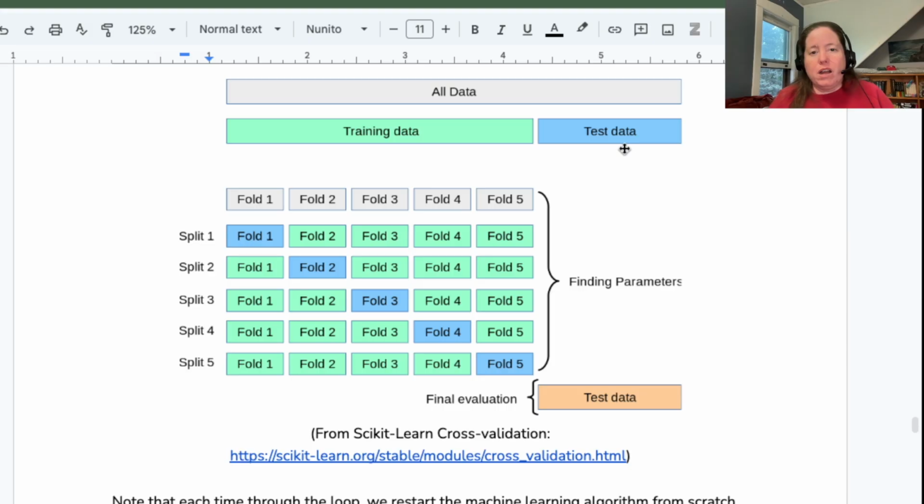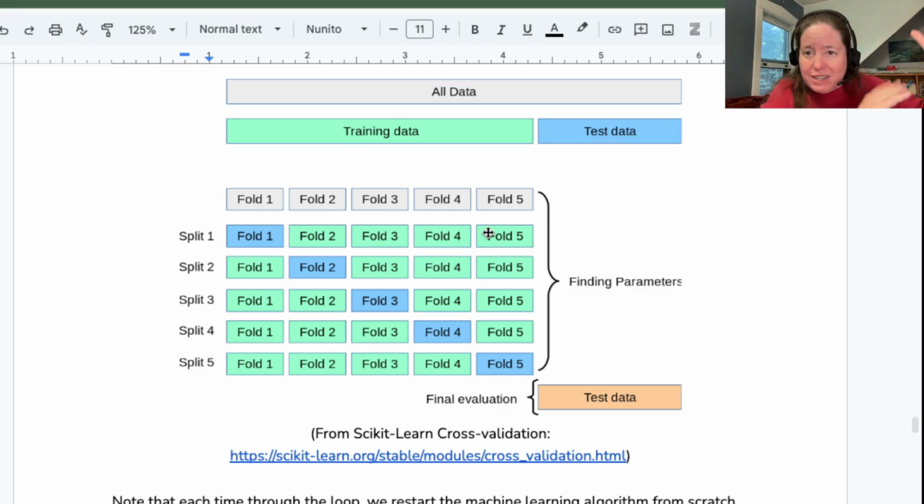So here we are, where we have all of our data set. We have already split off a part to be our test data, and we're holding that in reserve. Now we're looking at what's left, and we're looking to split it into training and validation. So again, we divide that data into 5 equal-sized parts, and then we do different splits. The first time we take fold 1 and we hold it back. The training data for this iteration will be 2, 3, 4, and 5. And then we'll test it with fold 1 as validation. And then we're going to repeat the process.